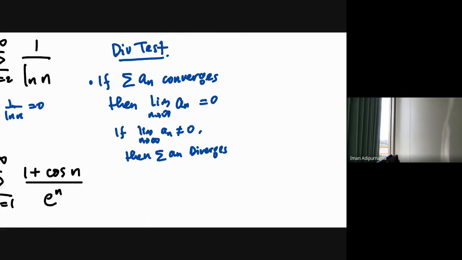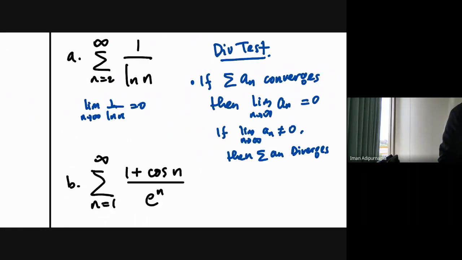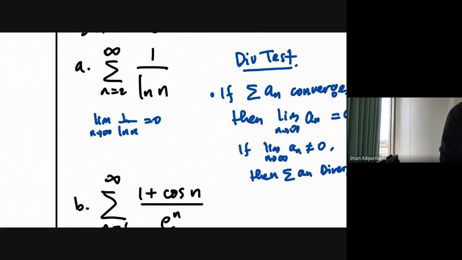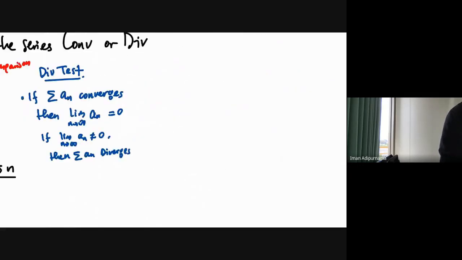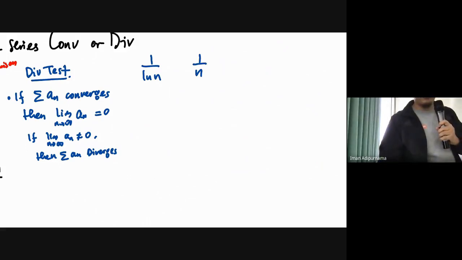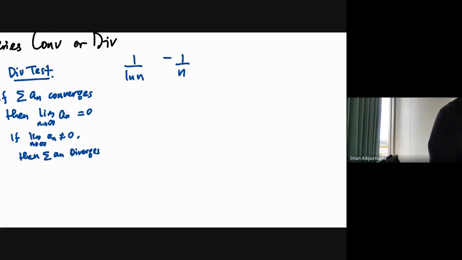Okay, like from here, the other test that can be related to this a_n is you can compare this. You can use the comparison. So if you have 1 over ln n, then maybe you can just compare with 1 over n, right? Because 1 over n, you know the series. If the series starts from 2 until infinity, it will be divergent, right? It will be divergent with the p series, right?